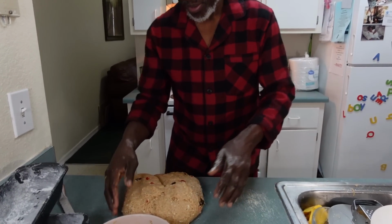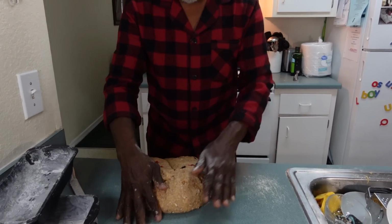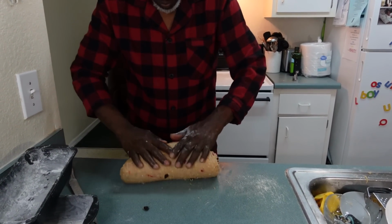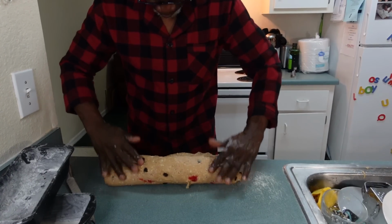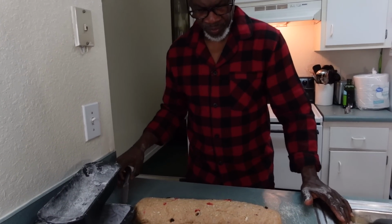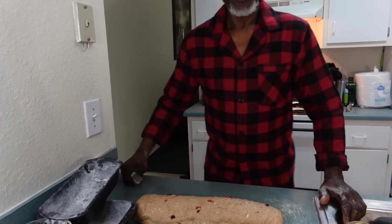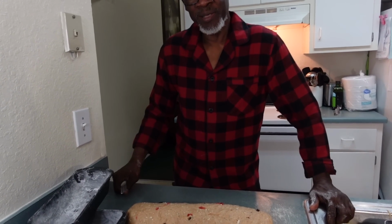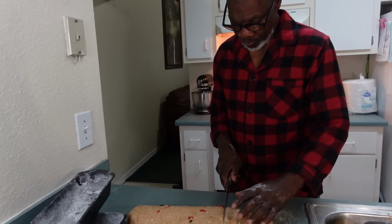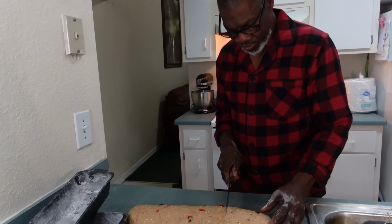Okay. There we go. Now roll the bread and cut it in like 3 equal parts. Now Charles is going to cut the bread in 3 equal parts. Should I get a tape and measure this? No, just cut it. Just average it. Cut it in 3? Yes. Alright, so let me see if I can do an average here.